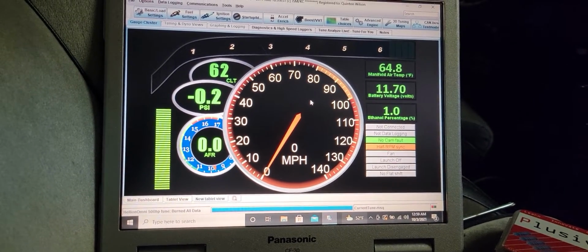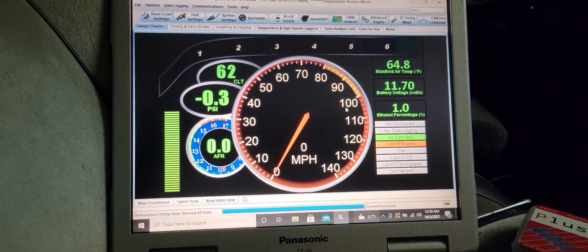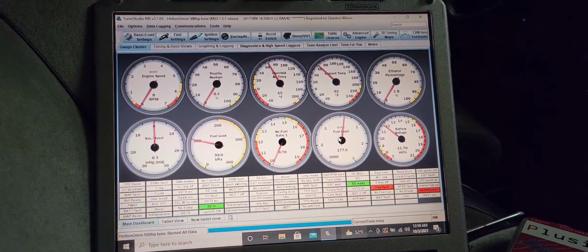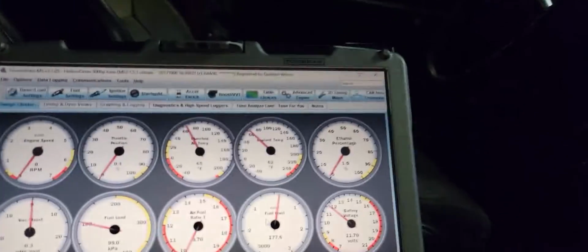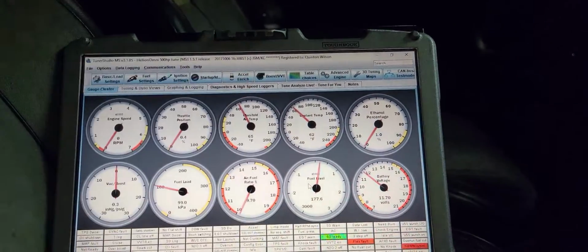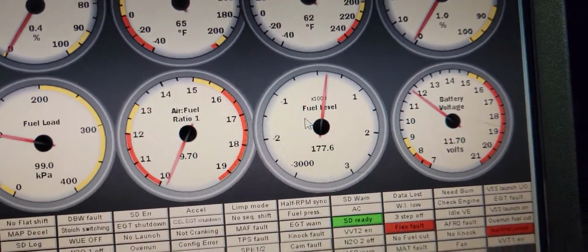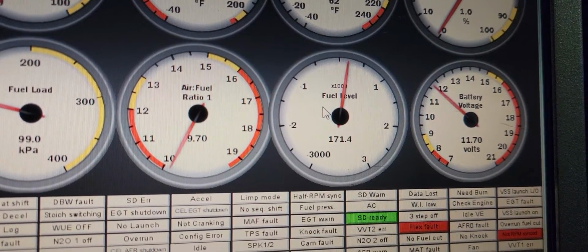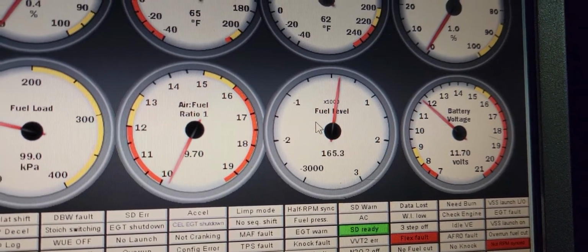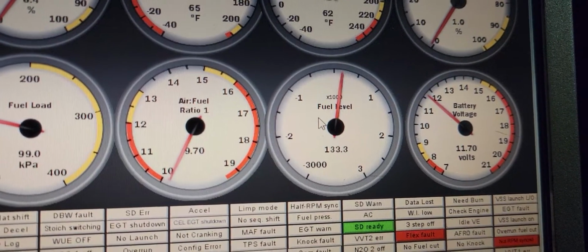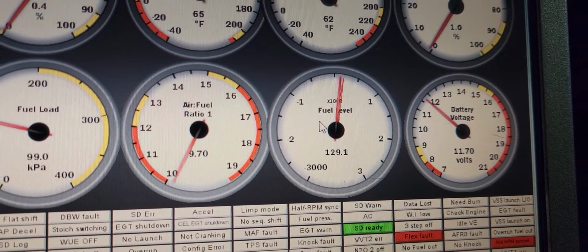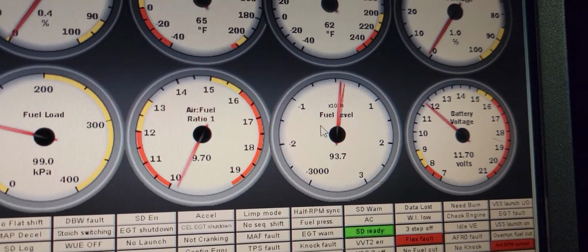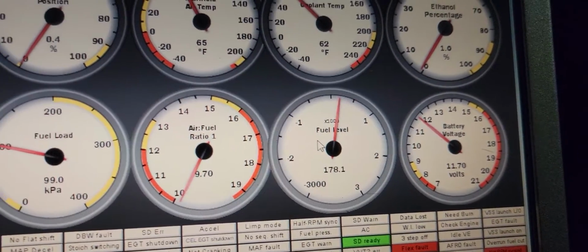I know there's a calculation you can do to make this all nice and pretty. Once you do have that, on mine I have the main dashboard up here, and I changed one of my gauges to fuel level. If I'm actually moving the fuel sending unit, you can see that it doesn't really move much. It's a very small sweep of the needle there. But I don't really care about that.